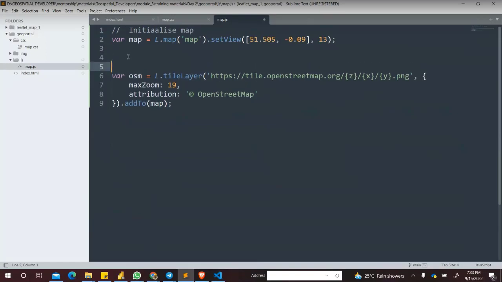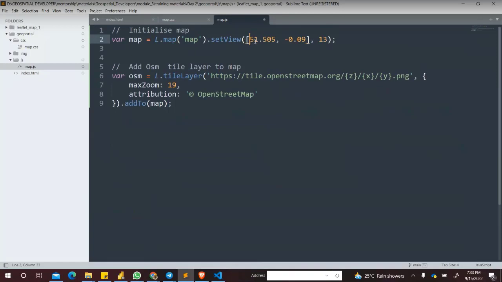Then I'll add another comment. I've commented my code just for anyone who picks this file up to know what each of these lines is doing, right? So as I made mention earlier, I want to change the set view.